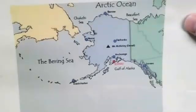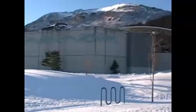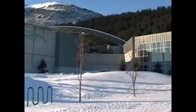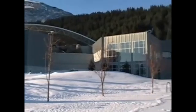And when the highway ends, this will be the building that is in front of you. So this is the Alaska SeaLife Center. We don't quite have this much snow right now. It's been raining the past few days, actually. But this is the Alaska SeaLife Center from the outside, the building across from you when the highway ends. Probably the easiest building in Alaska to find with those directions.